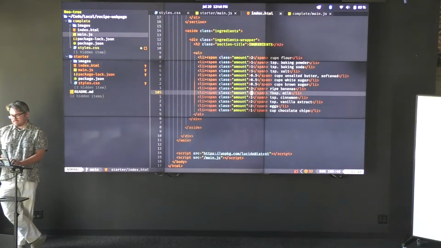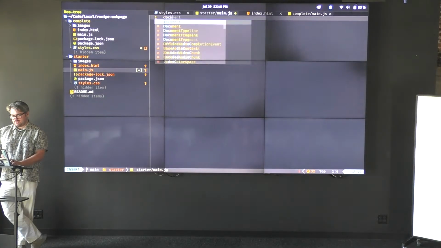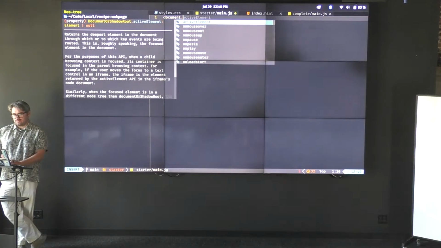Okay, yes. You'll want your document, everything related to your DOM, because you've heard that, right, the DOM. It's usually some sort of method that's attached to this document object.